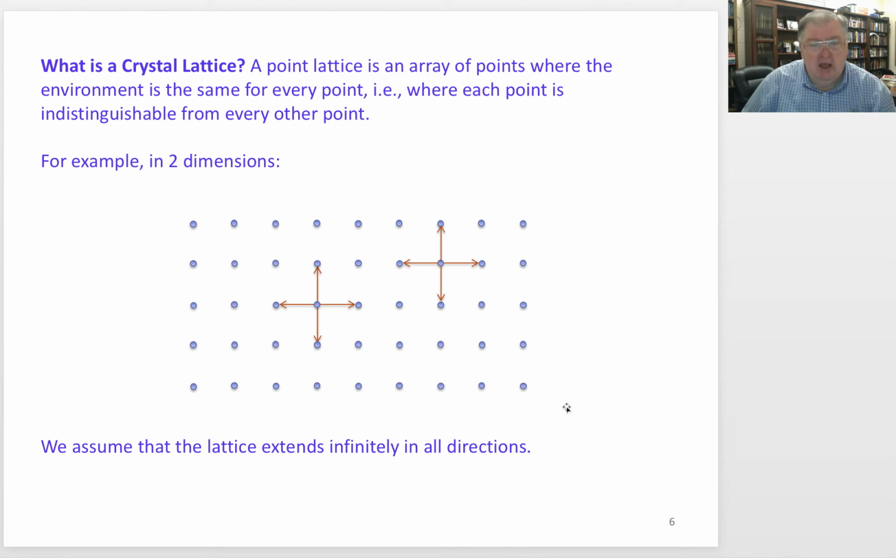I also, you notice I say on the bottom, assume that the lattice extends to infinity in all 3 directions. Right? So there's no edge, for example, of this thing. It just goes on and on. And when I say each element is indistinguishable from every other point, well, you look at this point and you look at this point, and if you realize that this crystal goes on for infinity in all directions, you realize there's nothing unique about this point as compared to any other point in the lattice. As I look around me, I see the same thing regardless of which way I look, so to speak.